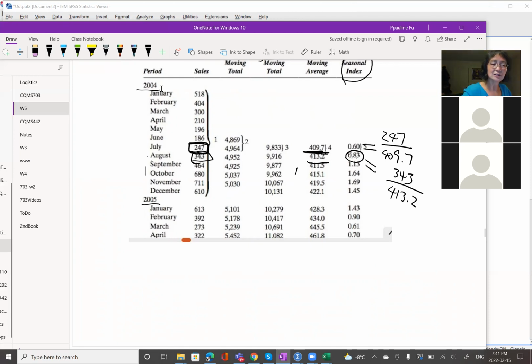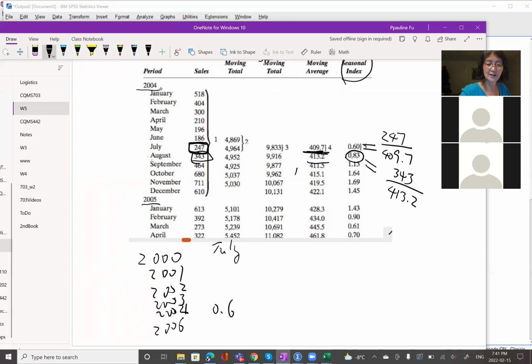Suppose you also have data for years 2000, 2001, 2002, until maybe 2006, you can use this method to create an index for July. For 2004 it is 0.6.